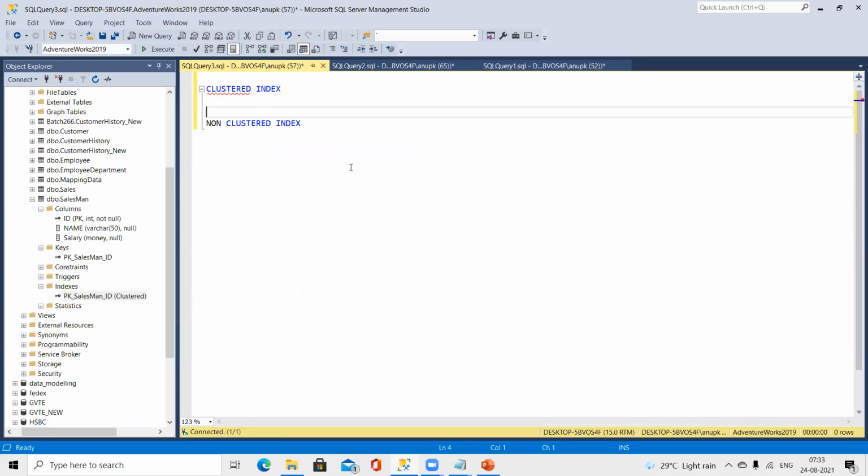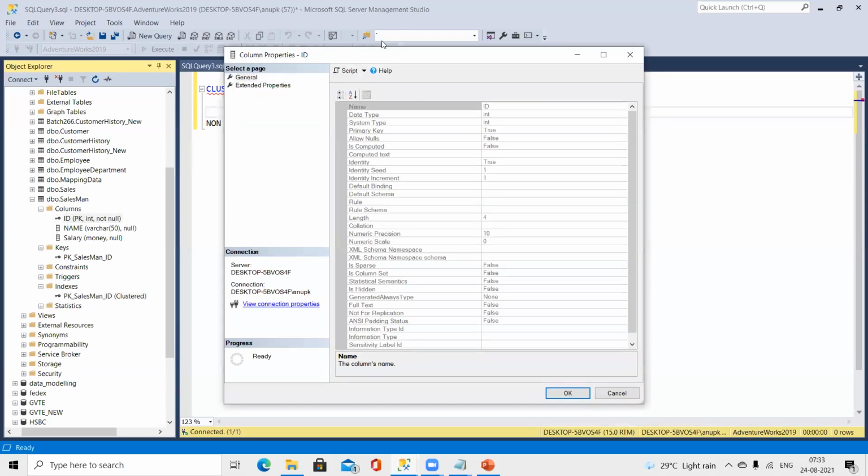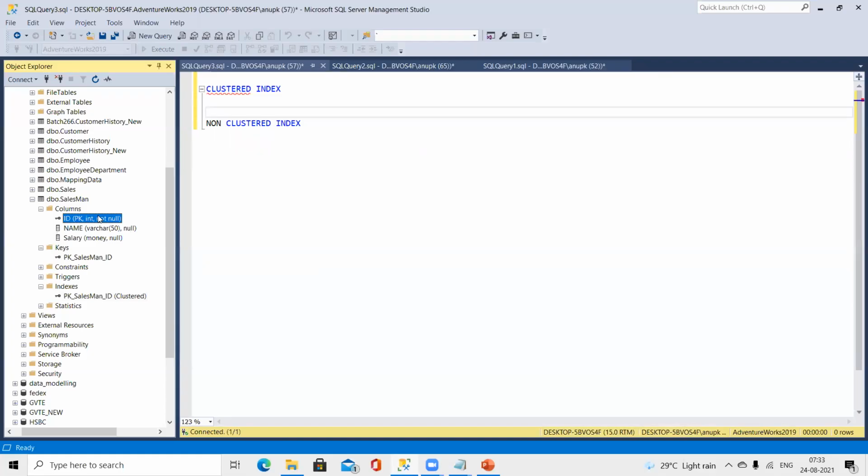First of all, the data is sorted on the basis of the column on which the cluster index is defined. Right now we have the cluster index on the ID column, so the whole data in the table would be sorted on the basis of this ID column. And it would be physically stored in the database on the basis of that sorting. This is what happens in the case of a cluster index.